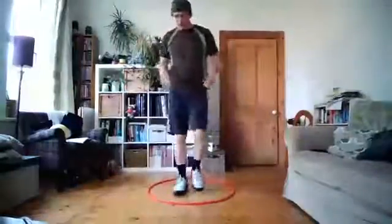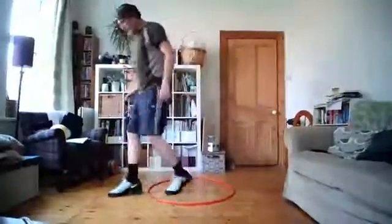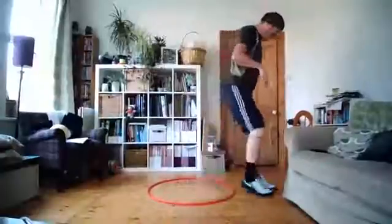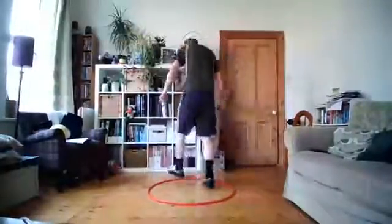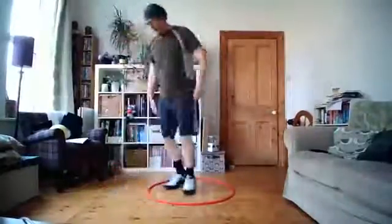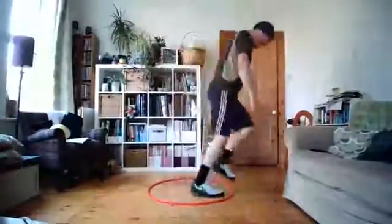So again, the same as before, we're going to go forwards and backwards. We're going to go around the hoop. In fact, I'm going to go around this way for a change. There you go. You can put your hands on your hips if you like, or you can keep them down by the side, keep your balance, as quick as you can. So both feet out, both feet in. Both feet out, both feet in.